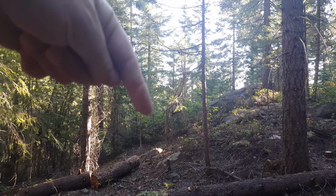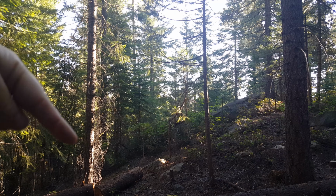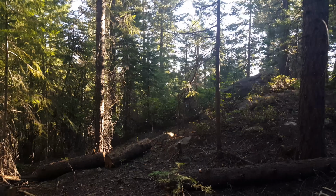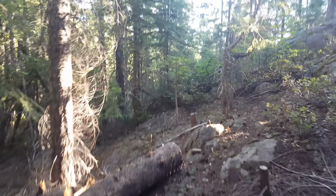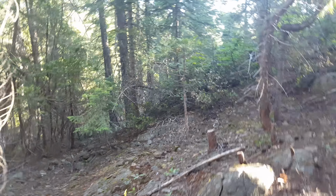So we're going to put the structure right through here, back in a ways. So this is all rock. We're going to try to tie it in. And so right now I'll be walking into the little structure. Let me go up a little bit.